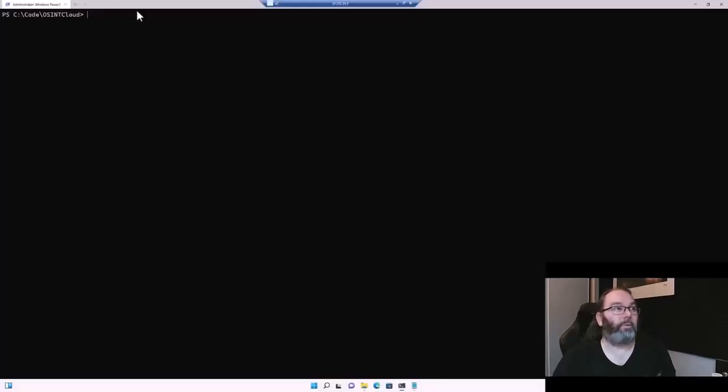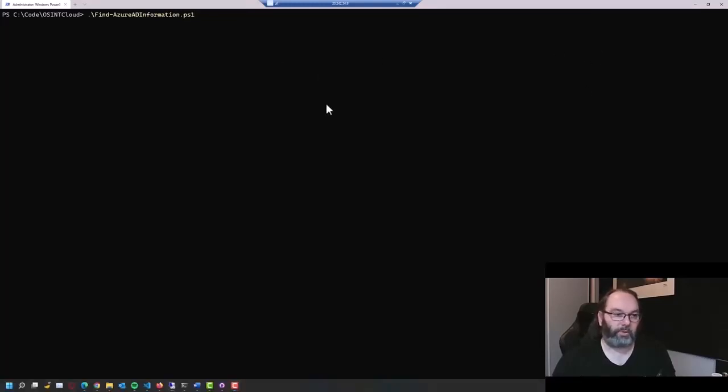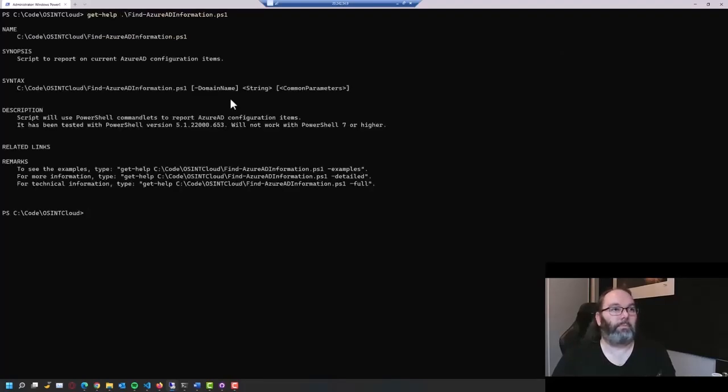Okay, the next one we're going to use is the one for internal. This is one that requires authentication. It's called Find Azure AD Information. What we're looking for here is service accounts, and global administrators that have got access on the environments. Sometimes you'll see people put service principal accounts in global administrators, which means an application has access to the entire environment as well. As I go through the scans, you'll see standard help files are provided.